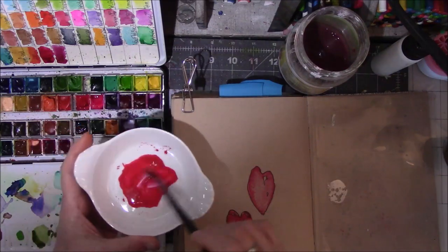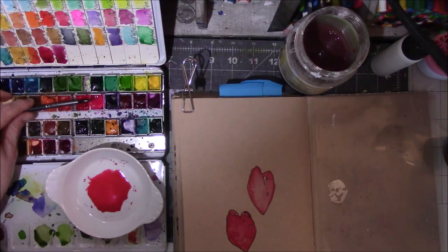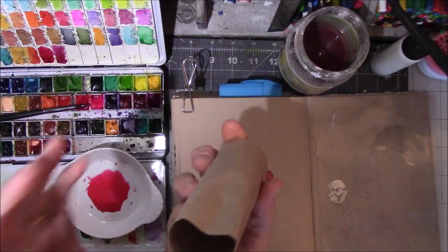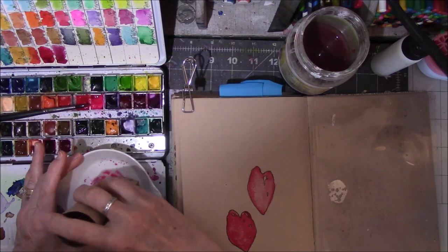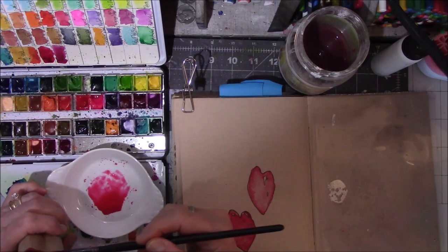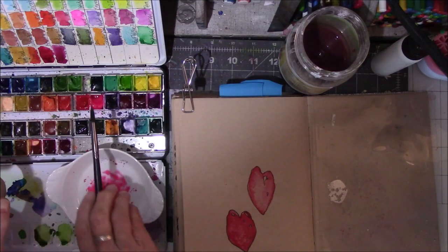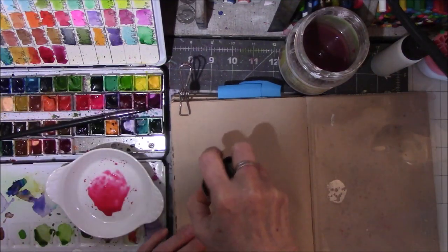It didn't change the color at all. Alright, so that's wet. I folded the toilet paper roll. I went looking for the paper towel one, but somebody with a manly name threw it out and actually took the trash out — I could faint. I can't get it smashed down flat, so I'm going to just paint the edges and wet them, see if this works. I hope it does because I really like this idea.